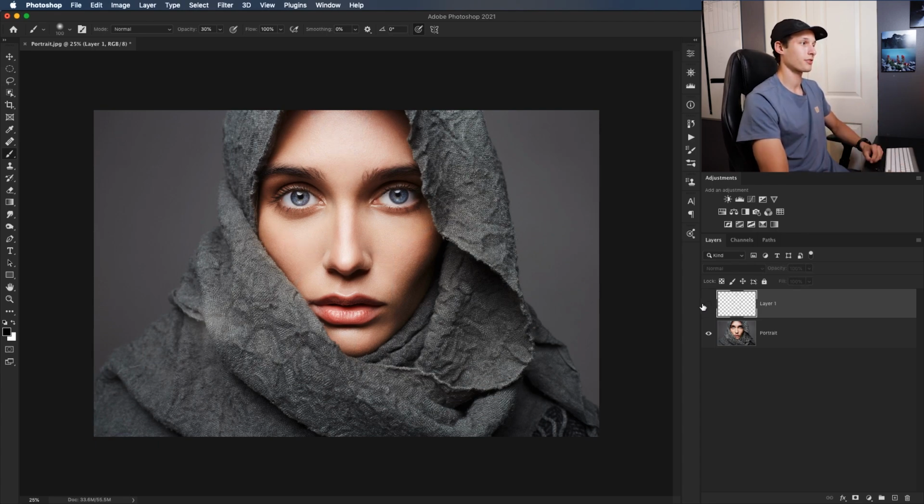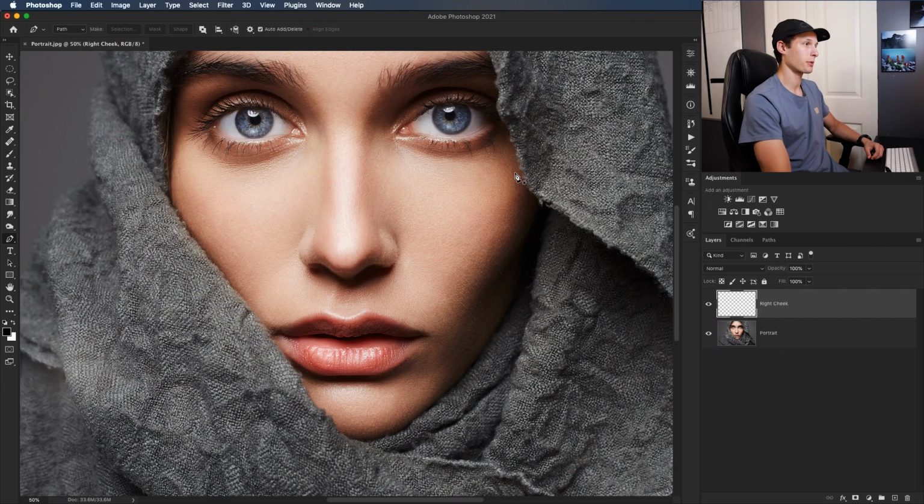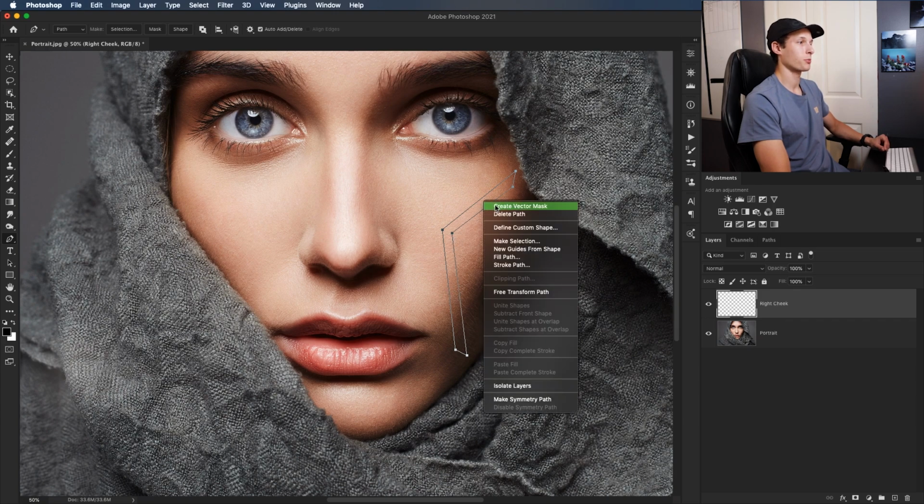So to start things off, let's create the line on this side of her cheek. I'm going to just delete this layer here and create a brand new one, and I'm going to call this right cheek. With this layer selected, I'm going to grab my pen tool by pressing P, and now I'm going to go create the section that I want the metal to be showing through. So I'll start up here, add an anchor point like so, click down to here, and then I want to add a little bit of a taper, so I'm just going to click down like that, and then we'll go back up like so.